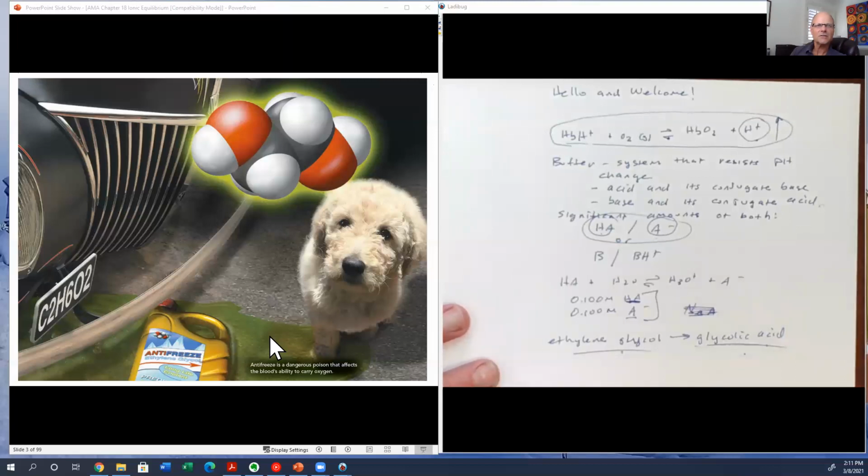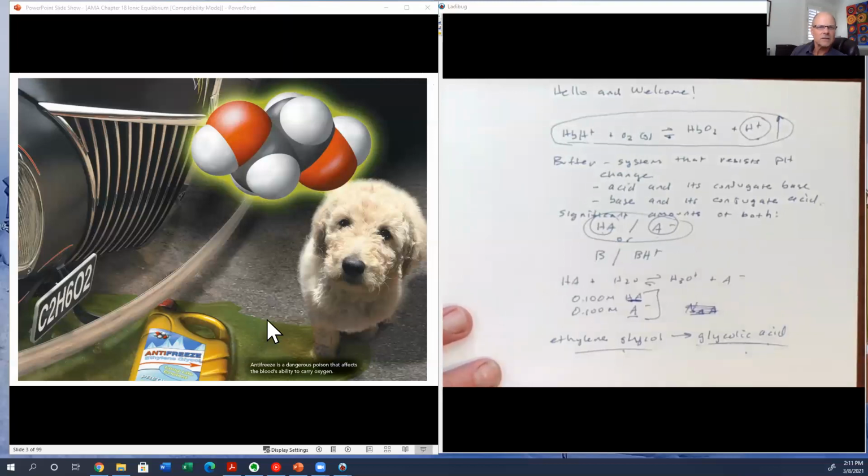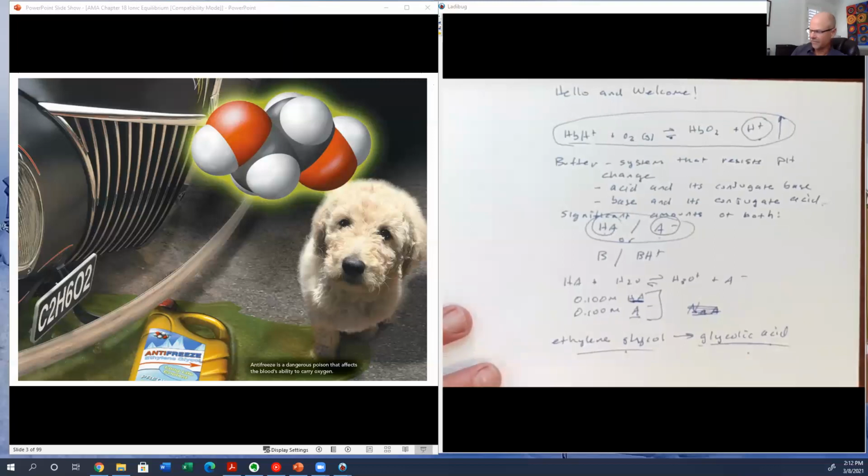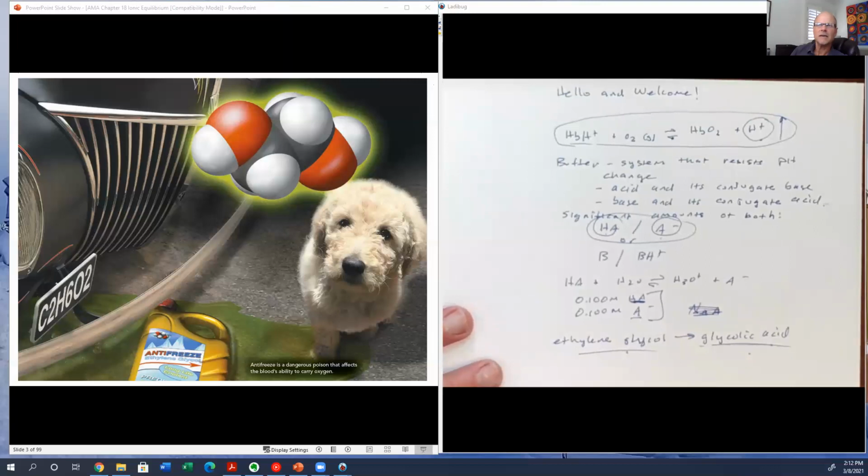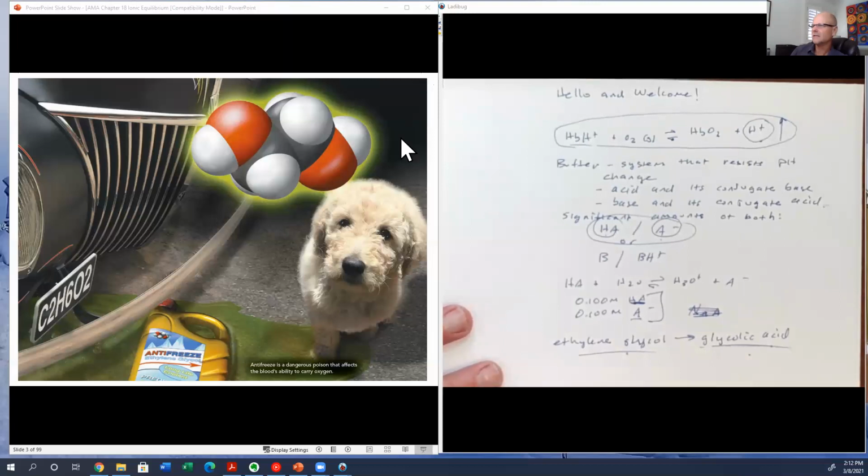Antifreeze is used in cars so that the car doesn't overheat or freeze in the winter. What was the other question? Oh, the treatment was to give the dog vodka, because then the ethanol is preferentially converted in the liver instead of the ethylene glycol, and the glycol just is eliminated in the urine. So if you take your dog to the vet for poisoning due to antifreeze, they'll actually probably give them vodka.